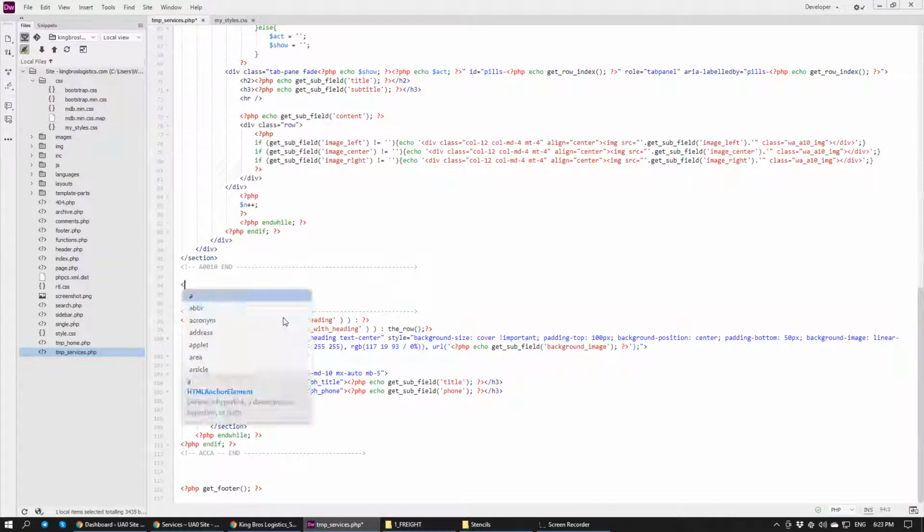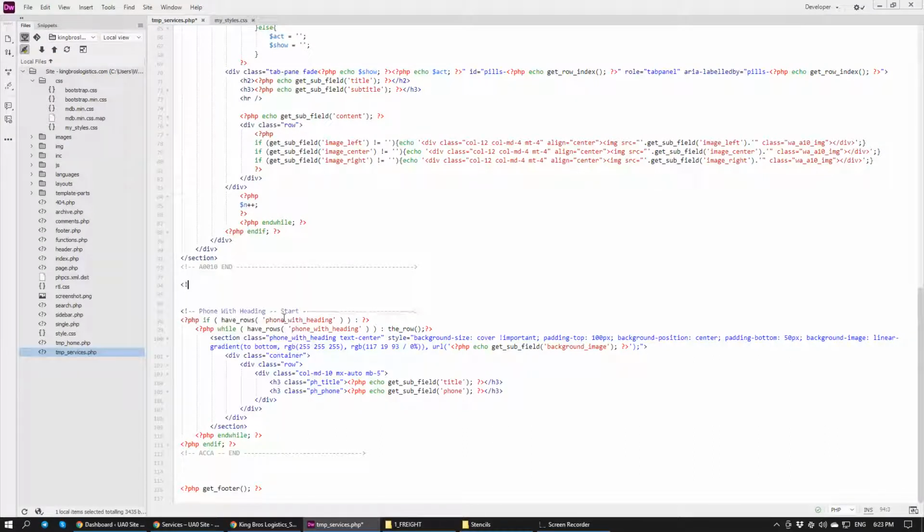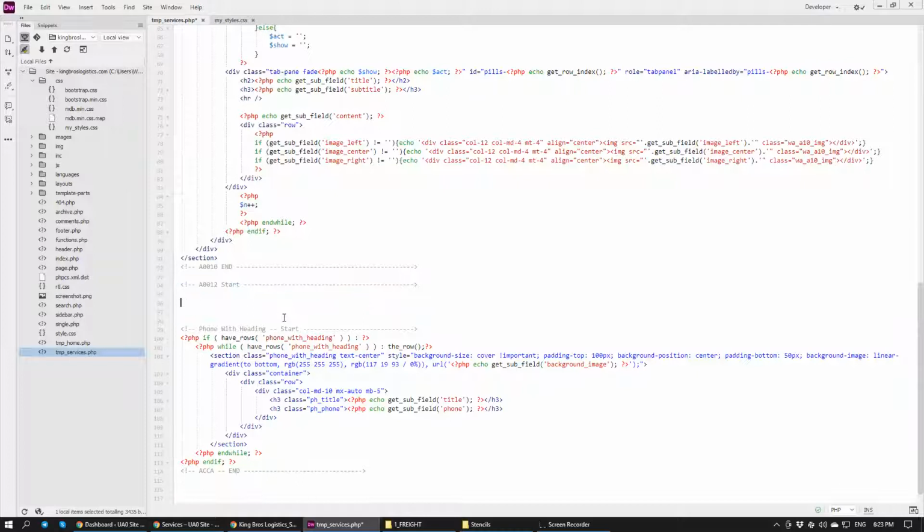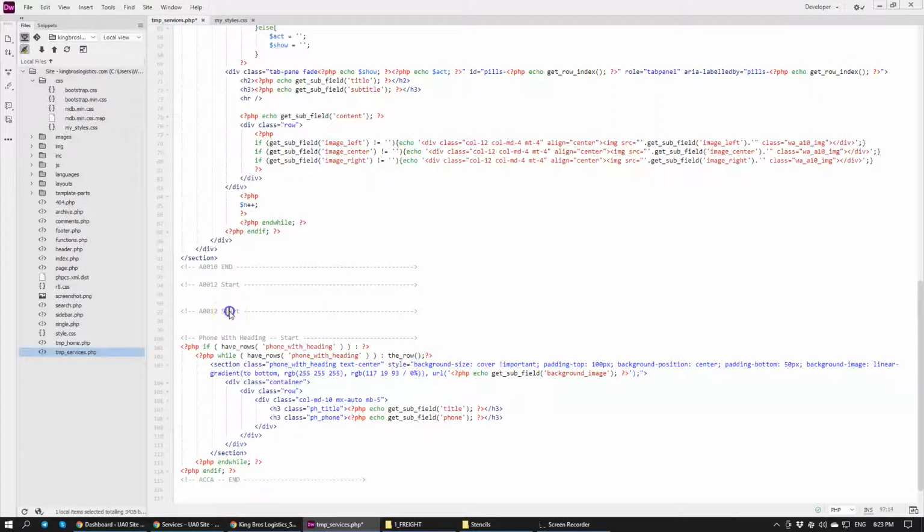We're going to need to give it a name and make sure that we specify that it's a specific block. Going to give it a name of A0012 start, and we're going to end it right here.